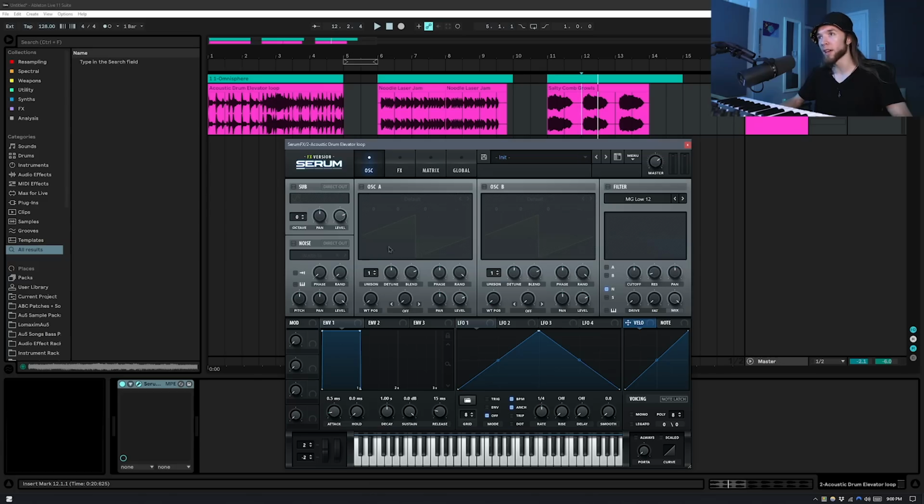We're going to go into the oscillator tab, and if you enable the noise oscillator, you'll see that it says audio in. Now that's actually a feature that I requested a while ago, so thanks Steve if you're watching this. And what this allows you to do is route audio into it and utilize the front panel filter here. So by default, if you enable both of those, nothing is going to happen. That's because either you need to have note latch enabled, or you have to have MIDI being sent through it.